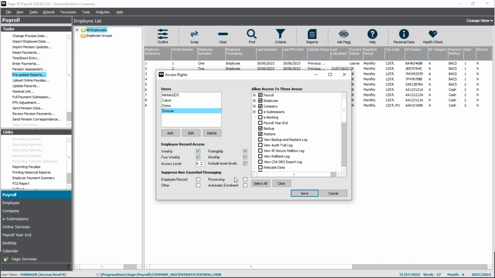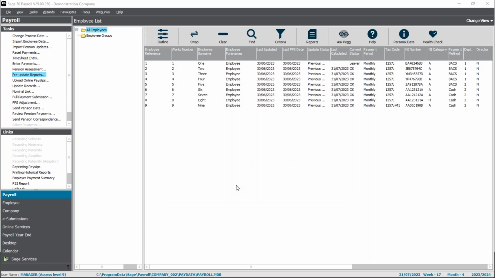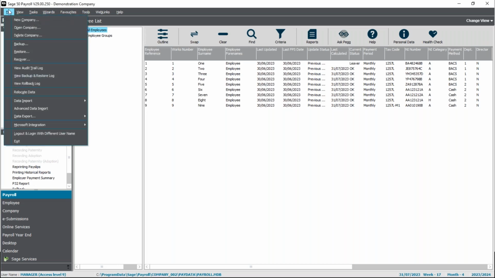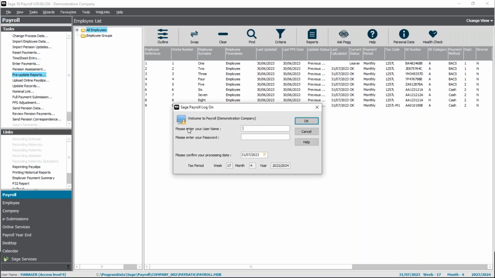And we are going to tick the box because I would like him to have access to employees of level 6 and below. And then we will click save. And that is Duncan now officially set up as well. So just to illustrate what we've done there, I mentioned we had one earlier. So I'm going to click File now because we're going to log out and log in with a different username. We're now going to log in as Duncan.